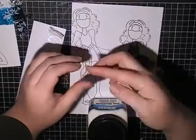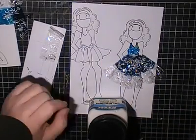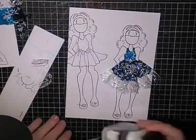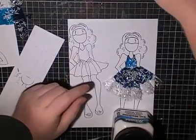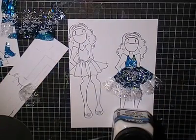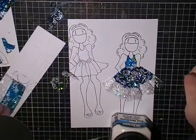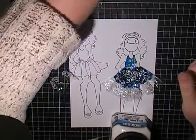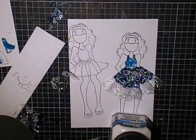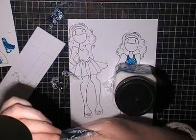Between doing that and going and doing something, I cannot find the darn thing. So you'll see me do it again. I don't know what happened to it. Still to this day, I don't know where it is. Do you have that problem that your desk sometimes eats small pieces of things you've cut out, and you can't find it? I did that with a pumpkin. I cut out and paper pieced a pumpkin probably 2 years ago now, and just lost it. It was gone. I searched everywhere, and I have no idea where it went. I searched the floor and everywhere.